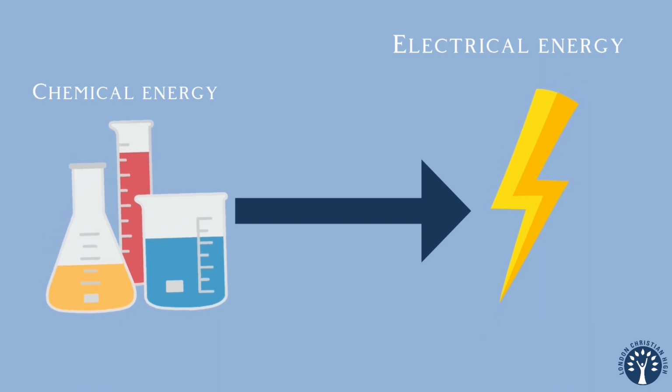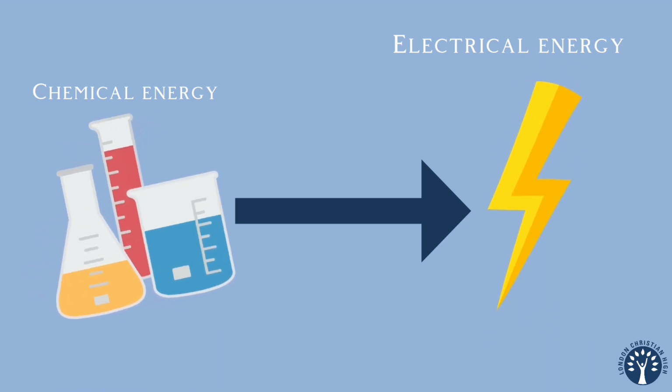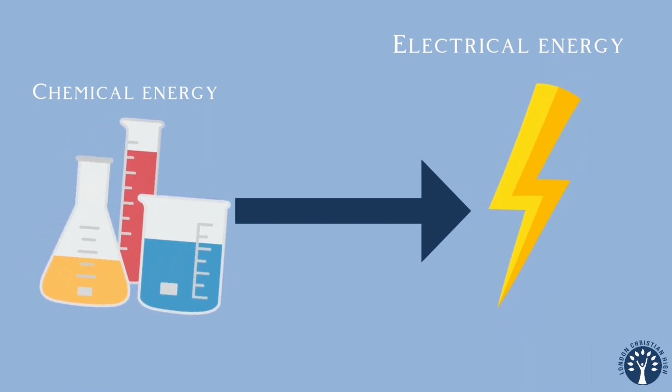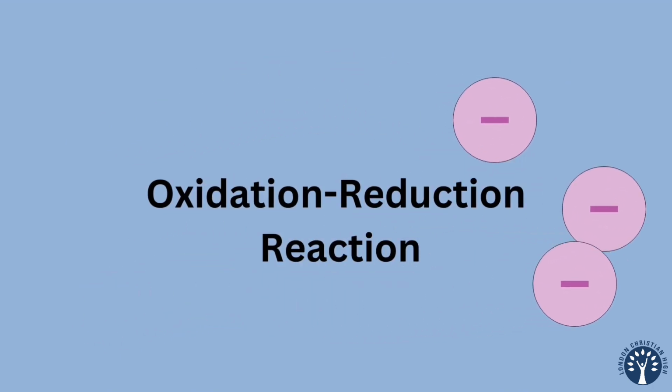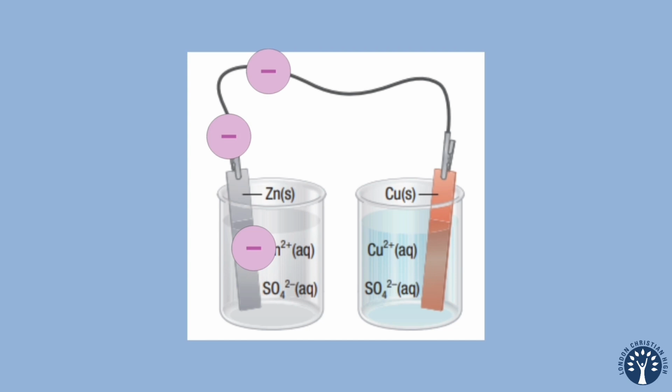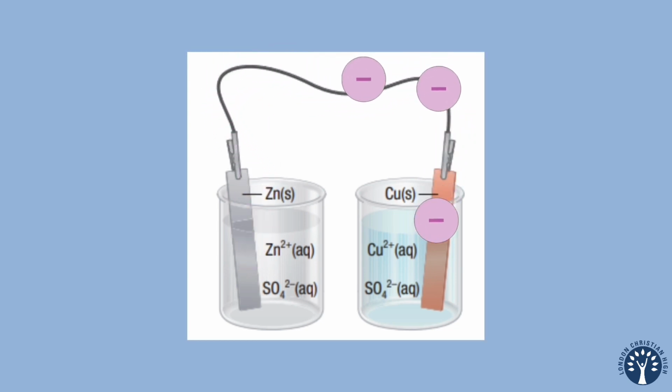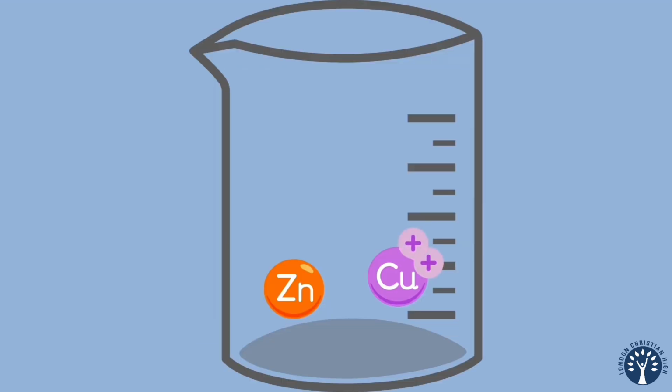In real life, chemical energy can be transferred into electrical energy using proper methods. The oxidation-reduction reaction is a great way to cause the movement of electrons. And if proper actions are taken, those electrons are able to travel through a wire and electrical current will be formed. Consider the reaction between zinc metal and copper sulfate solution.